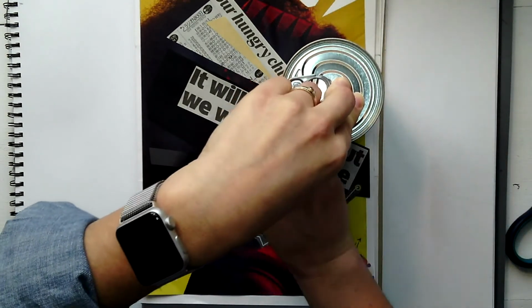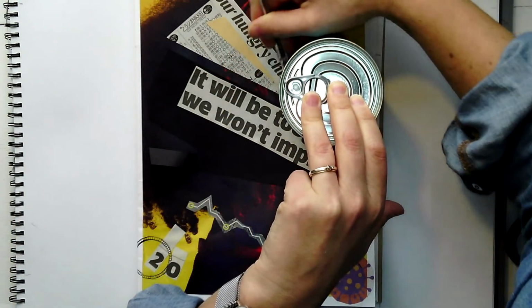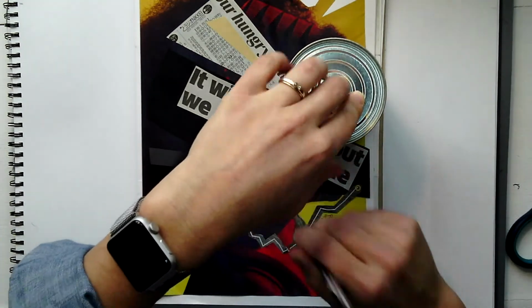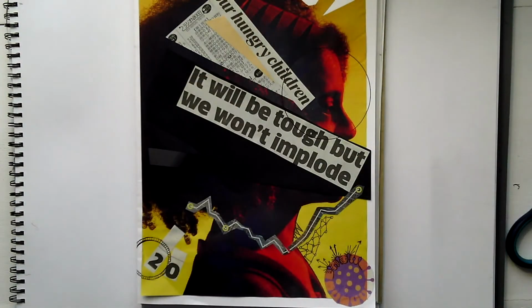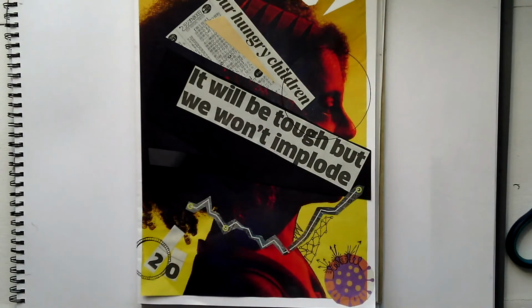If you're feeling really brave, you could actually cut your collage out of your sketchbook and then start to recut into it all over again. So I could actually remove this page, draw this circle, and then cut it out and then rearrange my collage and really have some fun with it.